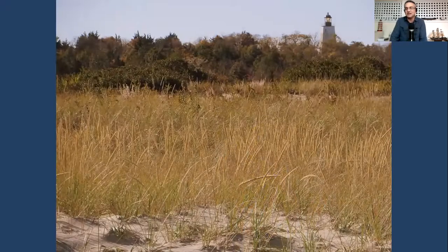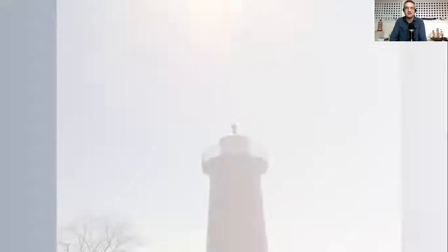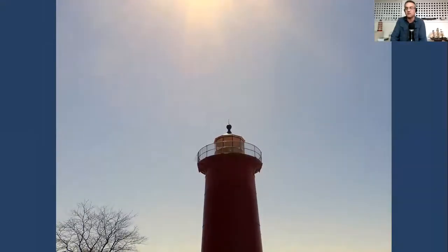But tides and currents have gradually changed the shape of Sandy Hook. When the lighthouse was built, it was just 500 feet south of the northern tip. Today, it's about 1.5 miles south of the tip. So as early as the 1850s, the government had to build additional smaller lights to guide ships around the changing hook. And in 1880, they built a red cast iron tower north of the old stone light.